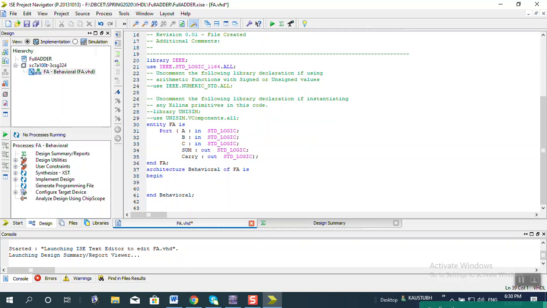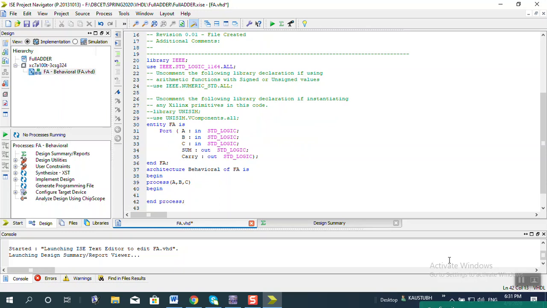To declare a process, the keyword is process. Within the bracket, what to process? The inputs. What are the inputs? A, comma B, comma C. So the process is declared, and for the process there is no need to give any name. The process begins here, and ends here, end process.